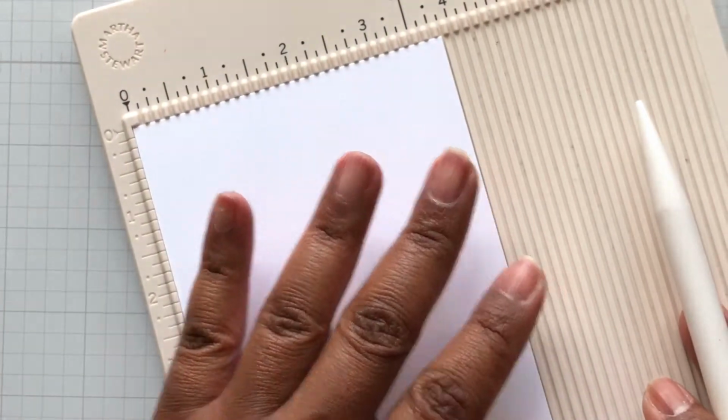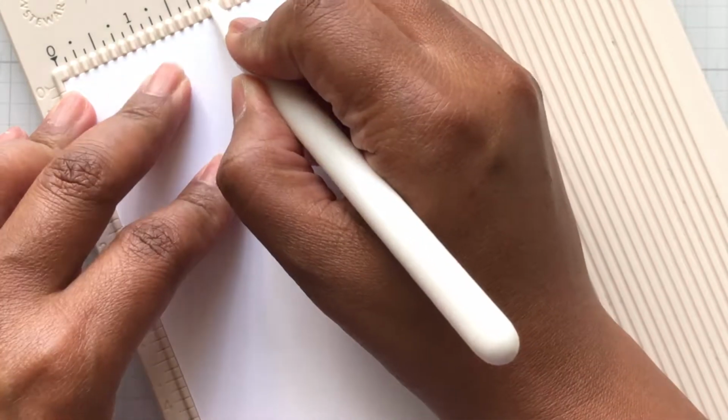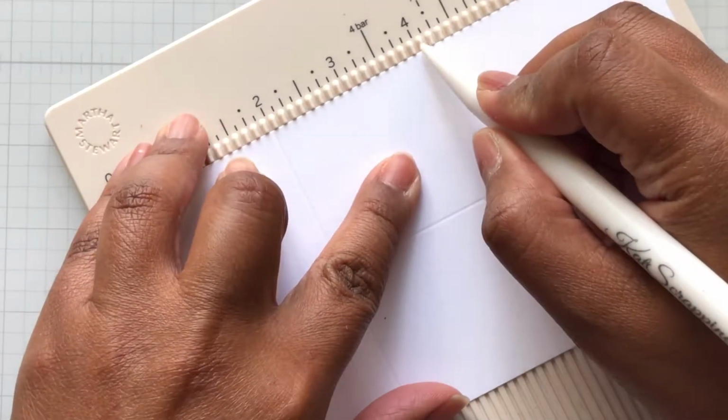Here is my scoreboard, a little small scoreboard. You can use this point to score on your paper, like so. Turn it sideways, same thing, it scores very well.